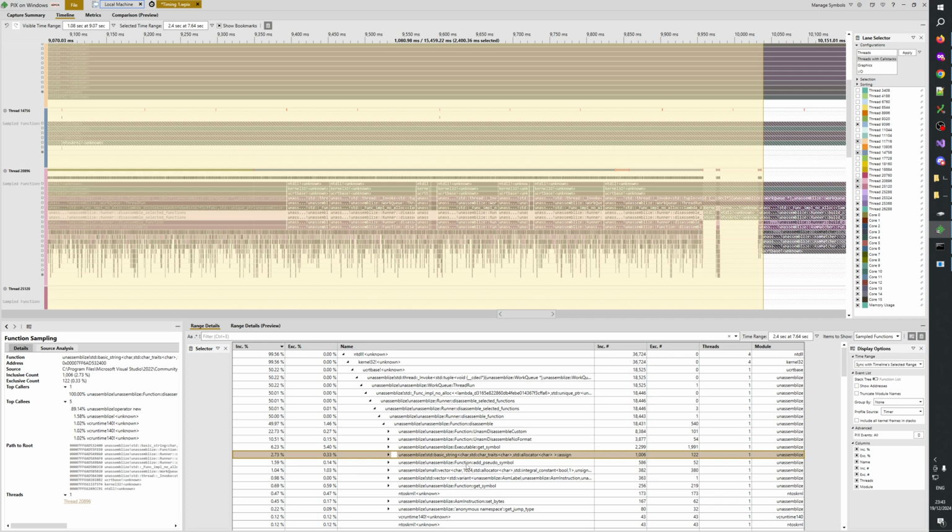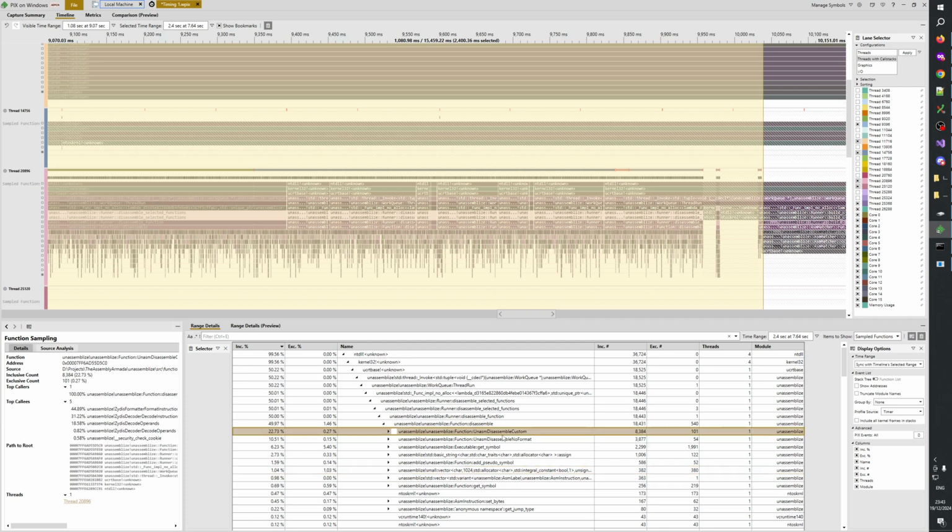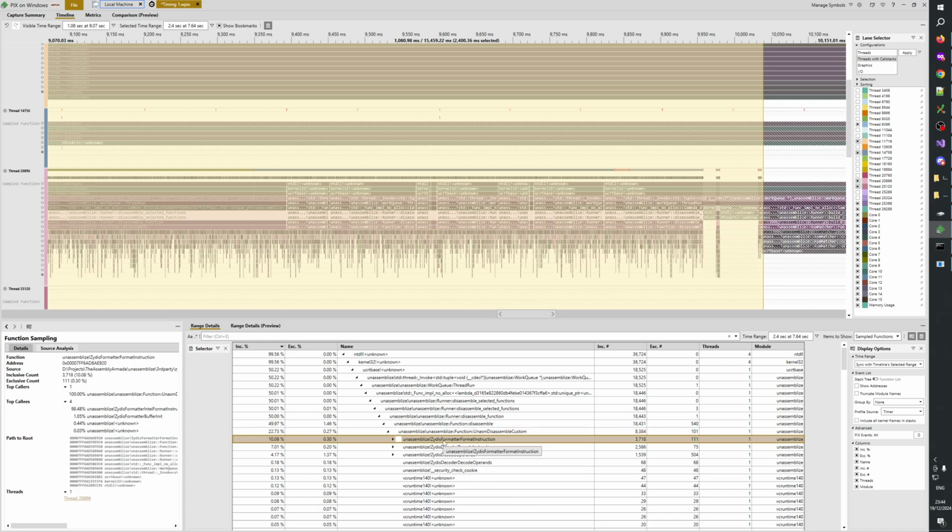That's for symbols, adding symbols. We have also small vector. So this is disassemble. Okay, so the biggest cost is the format.